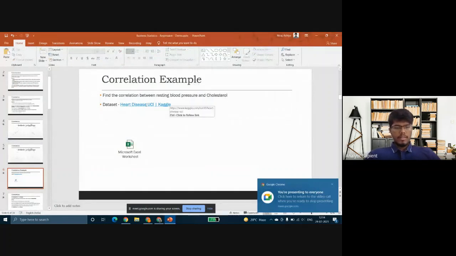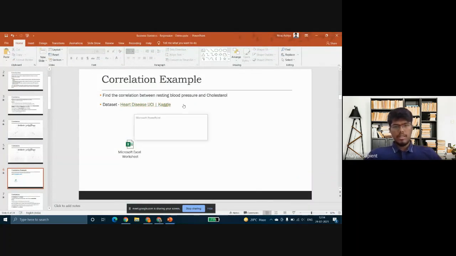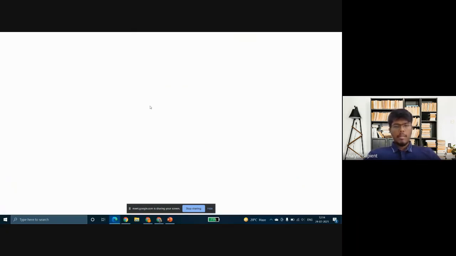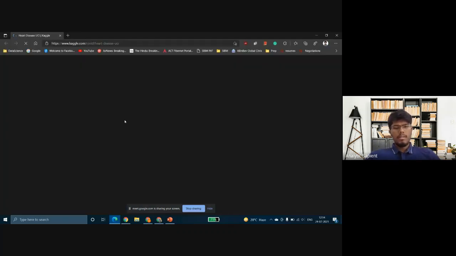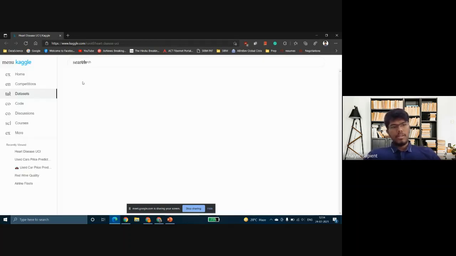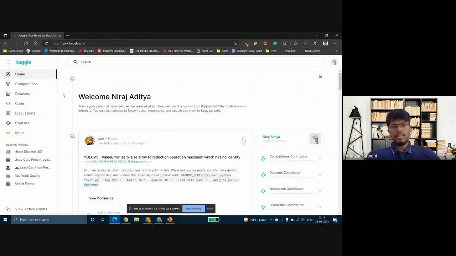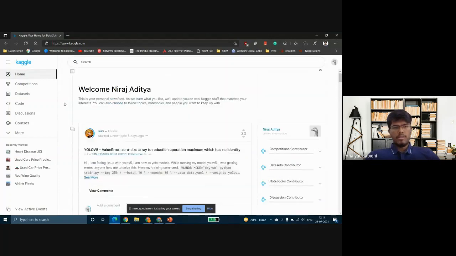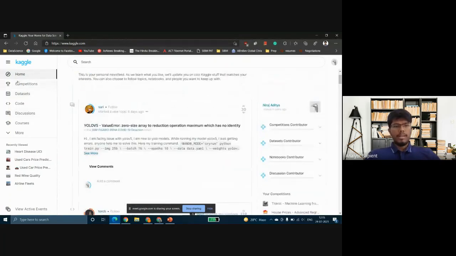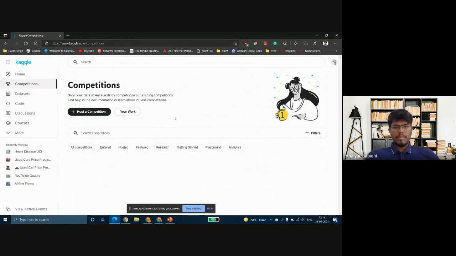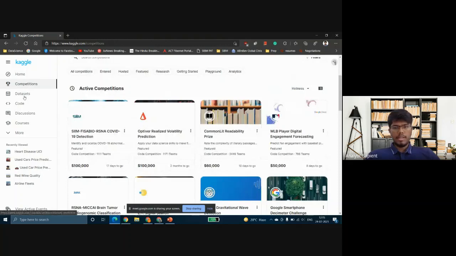Now I've taken this data set from Kaggle. If you guys don't know Kaggle, I'll just give an overview of what it is. Kaggle is basically a website which is like the bread and butter of all the data sets required for data science or business analysis, etc. So here you find everything, and if you're aspiring to be a data scientist or a data analyst or a business analyst, I believe it is very important to bookmark this page and see what kind of data sets it has. It has various competitions as well. You can participate and also get to know how you're performing after what you're learning, the application of those learnings.